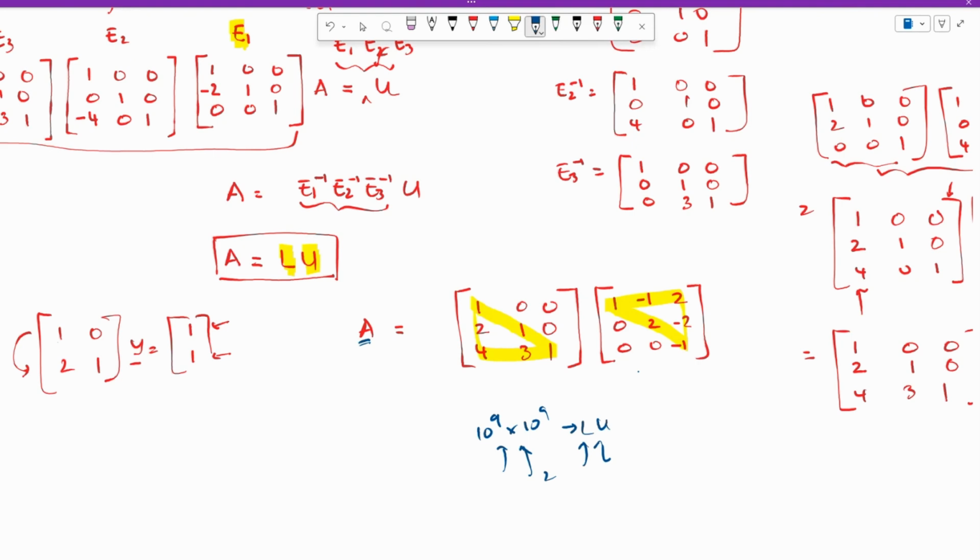But it turns out you actually don't need extra space at all. You save U, and for the L matrix, we know the diagonals are all 1. That means the only thing we have to save are these elements. And these elements would essentially fit here in the U matrix, where everything below the main diagonal is 0. So you can fit 2, 4, 3 here. So essentially, when you do LU decomposition, you don't require extra space to store L and U. It will require only as much space as your original matrix. That's a nice property of LU decomposition.